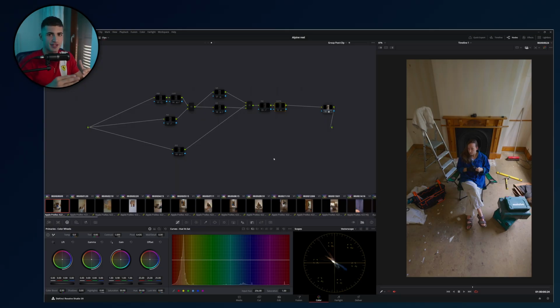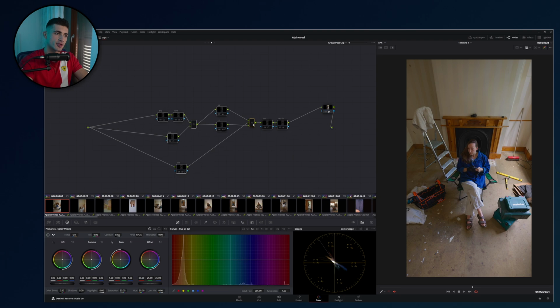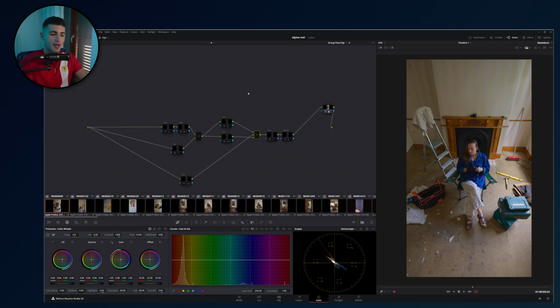Listen to me. The first thing you need to know is that a node tree, a good node tree, needs to serve you, needs to serve the shot. Working with nodes is better than working with layers. I say this because a lot of people come from Premiere, Photoshop, or Lightroom. What is the problem when you work in a layer interface? Well, you can't do things at the same time. I can either have layer 1 and layer 2 or layer 2 and layer 1, but either way, one comes before the other. And this is a big issue because sometimes we are going to want to do two things at the same time and we need to figure out a way to do that.